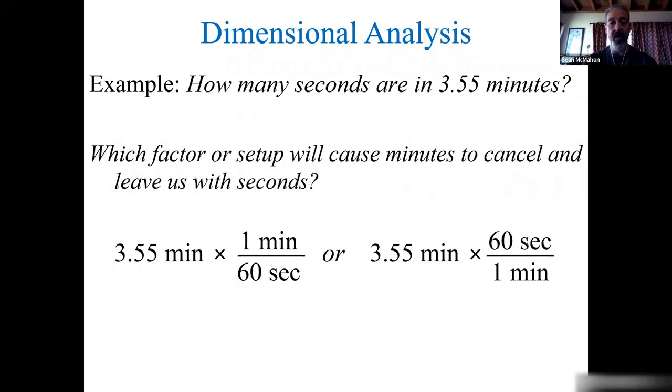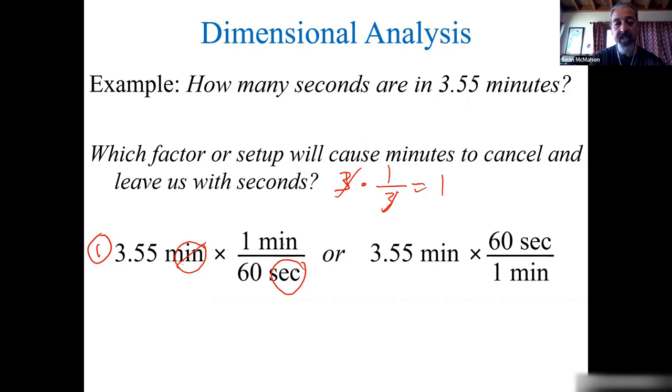Which one am I going to use? Okay. Well, I have two choices, right? If I start with choice number 1, minutes times minute over 60 seconds, the minute here doesn't cancel with this denominator unit. You can think of it like a reciprocal property. Like if I had 3, how would I cancel that out? I would want 1/3, right? I want to cancel that out, and now I have 1. Well, it's the same thing with the units. I want to be left with the unit on the top, but if I do it this way, seconds and minutes don't cancel out.